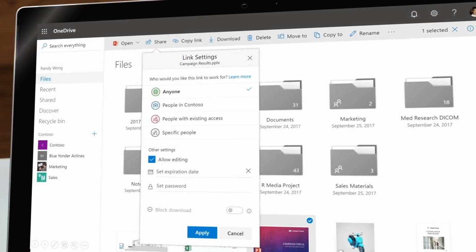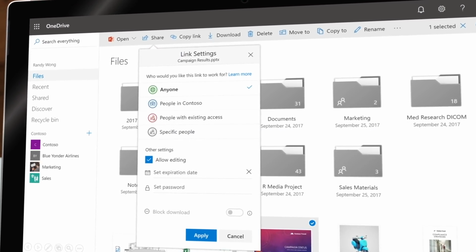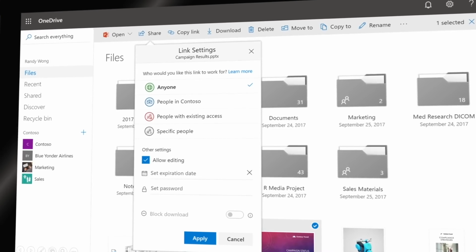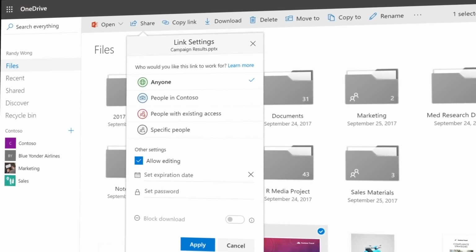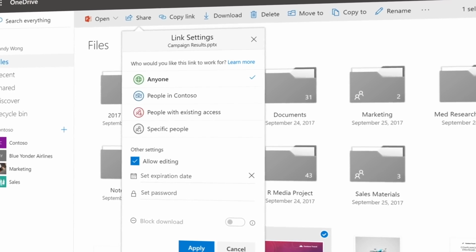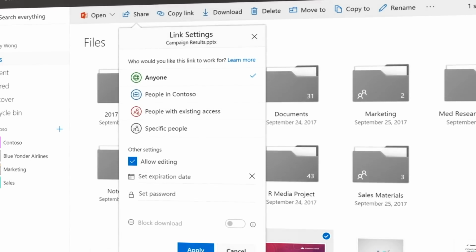And beyond that, we even have some new updates in terms of how we can share the files themselves, right? Yeah, so you've probably seen this new sharing dialog, and we're making it consistent across all the places you work with Office 365 files, whether it be Office itself, or in SharePoint, or in OneDrive, or in the Office applications on mobile, the desktop clients. So having this familiar share dialog will really help your users to work in a predictable way.